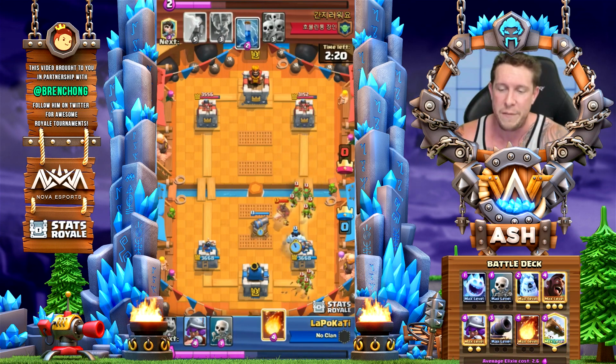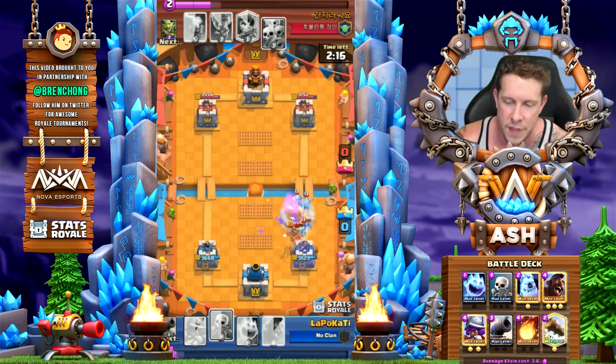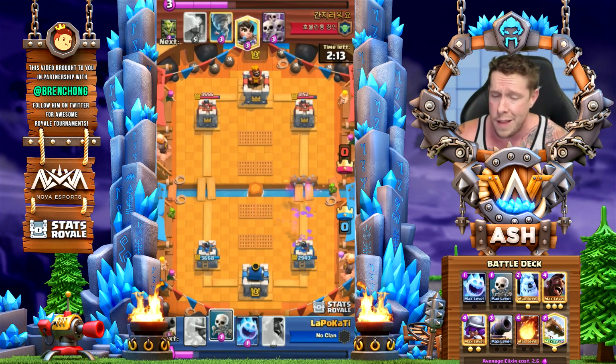Now, this is an interesting defense here. Look at how well it was played. Fireball saved for that Goblin Barrel. Had the cannon there for the Hog Rider, then he uses the log. That could have been much worse.